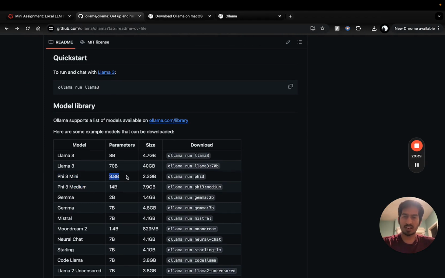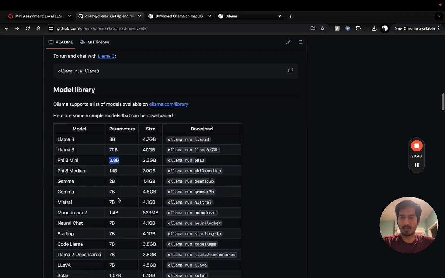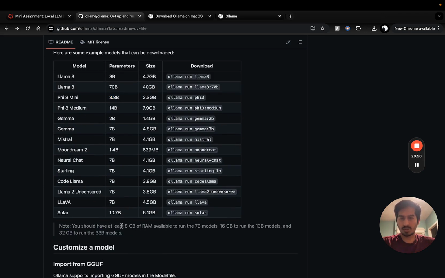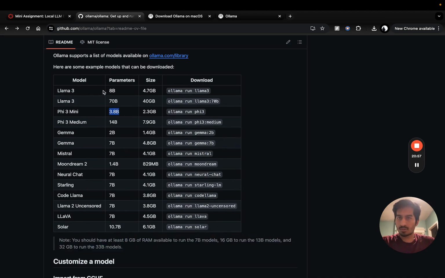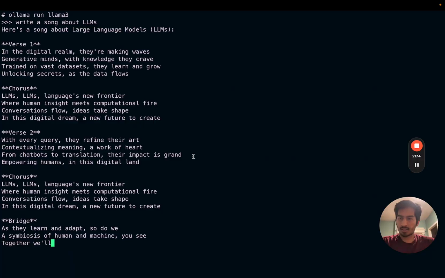When these parameters increase, the weight of the model also increases, and it requires more compute power, as we saw from the memory requirements for each parameter type. So of the two models we selected, Llama 3 is 8 billion parameters, but Phi 3 is 3.8 billion, which is less than half of it, and it's just 2.3 GB. Let's see whether it is done. Not yet. I think it's in the last paragraph.